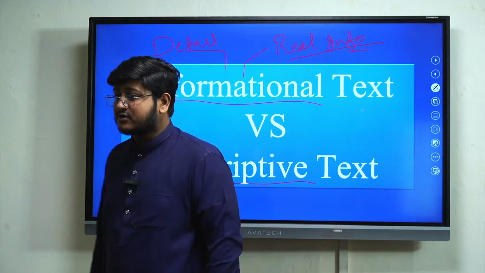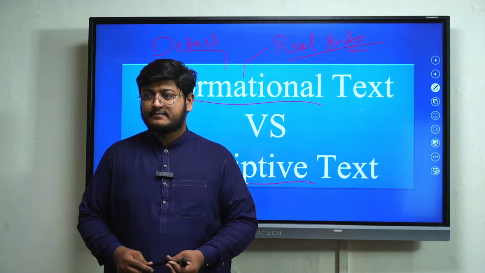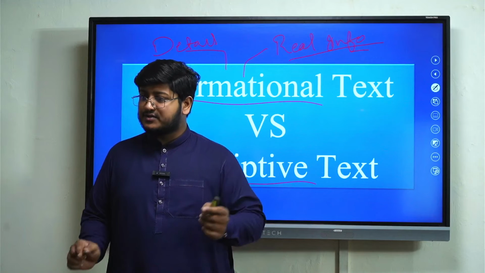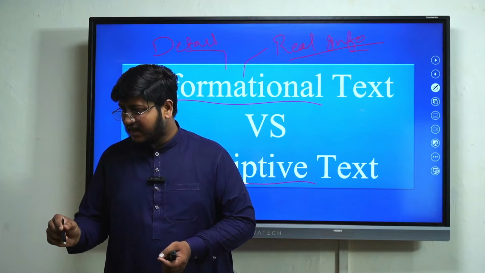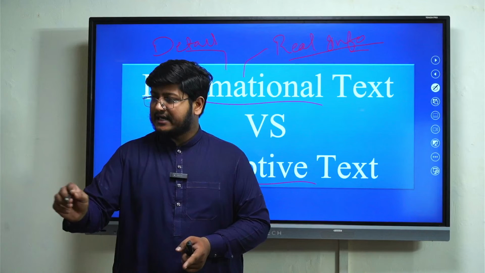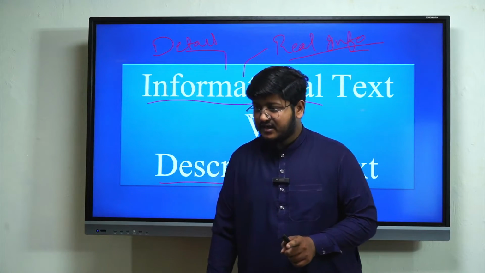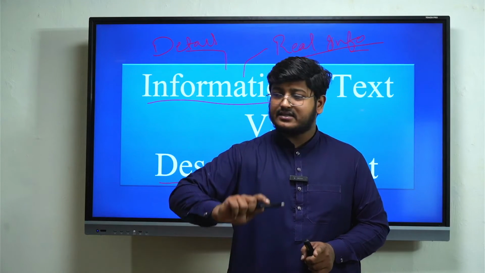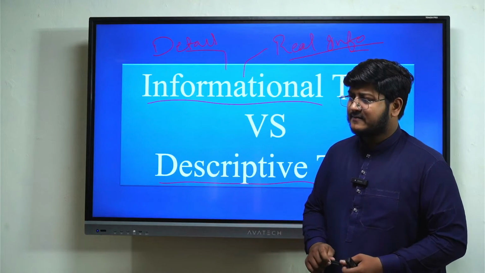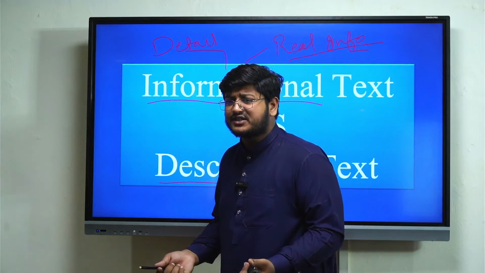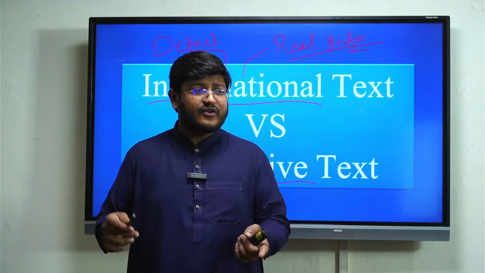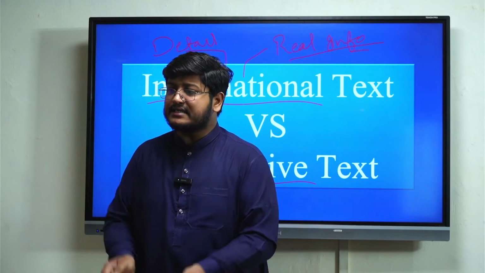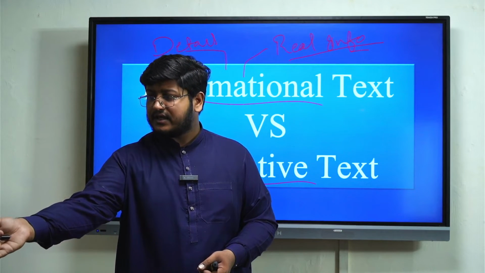Informational? Who thinks it is informational? If I asked this man to write a paragraph on the chair and he said that it is a chair, it is made up of iron, it has 4 legs, its color is black, so what is it? General information. It's not specific information. It is very clear while seeing that chair. Anyone can guess these details by looking at the chair.